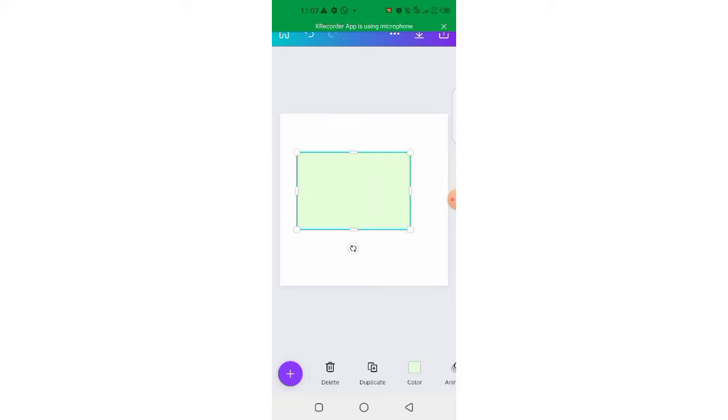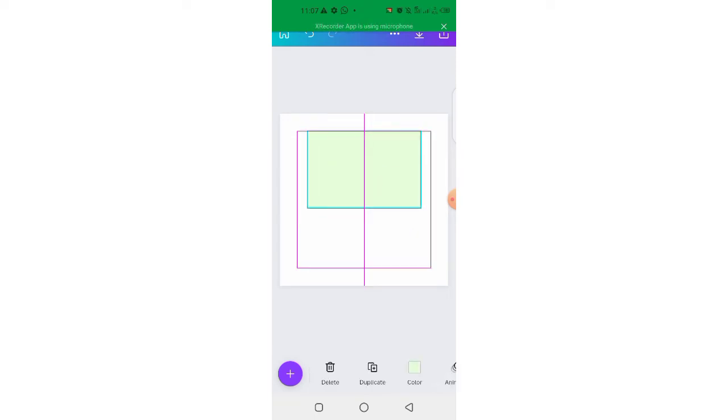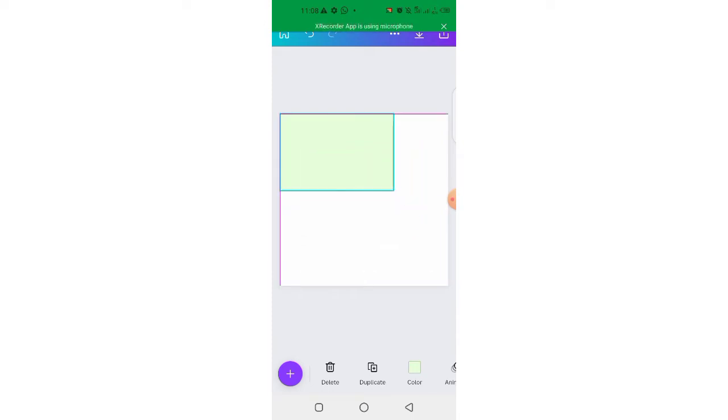So now you have inserted this. Now all these lines you are seeing, look at this thing. You are seeing a line at the middle and a box line. Those lines are helping you to put this thing at the middle of this page. For instance, you want to adjust by inch. Let me say you are trying to bring this thing here and the thing is not working.